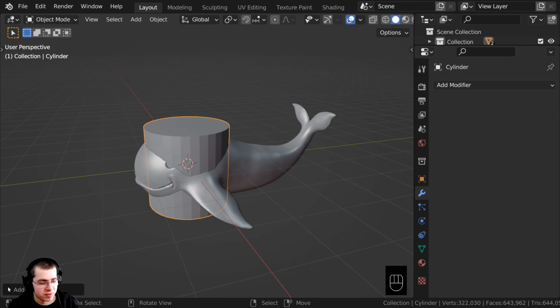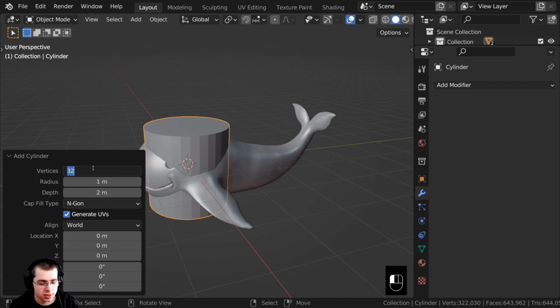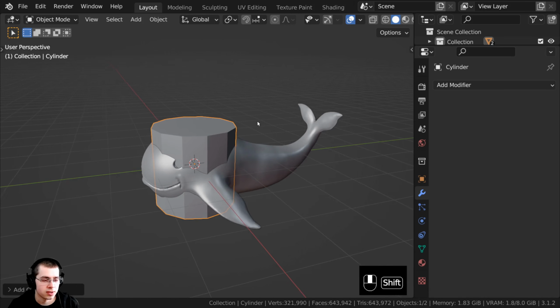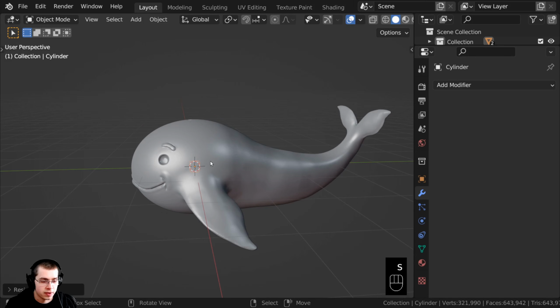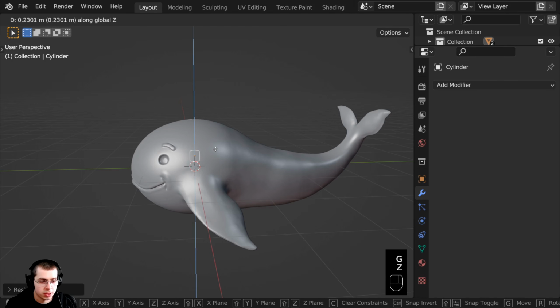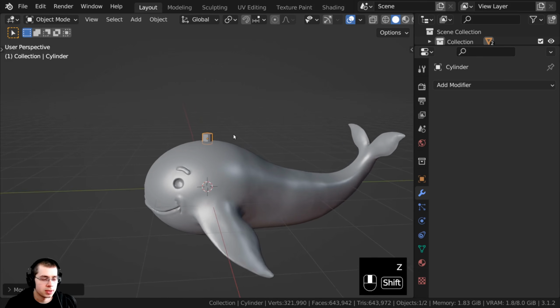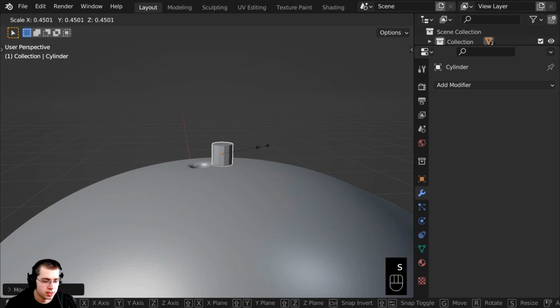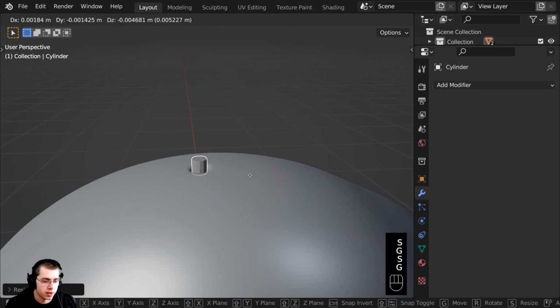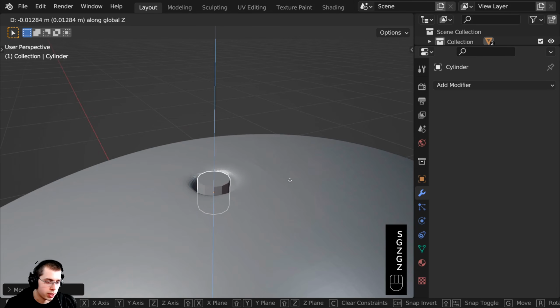Now right behind me, if you open up the add cylinder settings, just click on that. Right here on the vertices, I'm just going to change this to like a 12, and that way it won't have quite as much detail because we don't need that much detail. And then I can close the add cylinder settings. I'm now going to press S to scale, and we're going to scale this down, and then I can press G to grab, and let's bring this up on the Z axis. I'll zoom in there, and I will scale this down even more and stick it right in there in the spout and bring it down.